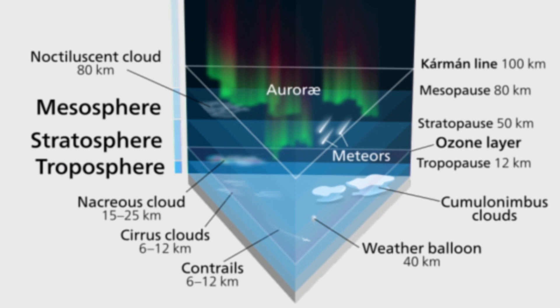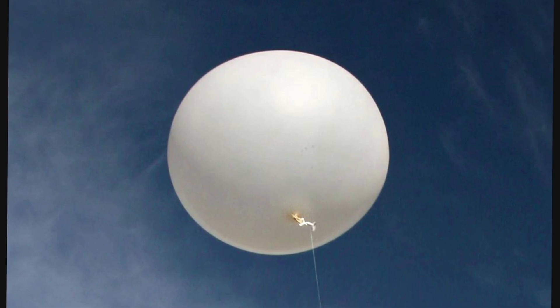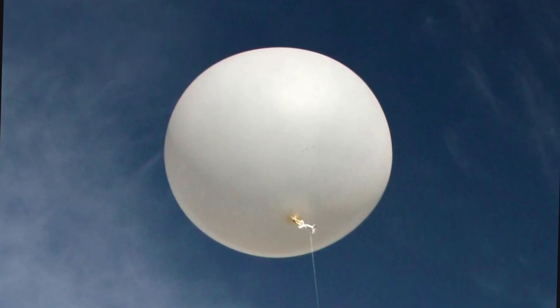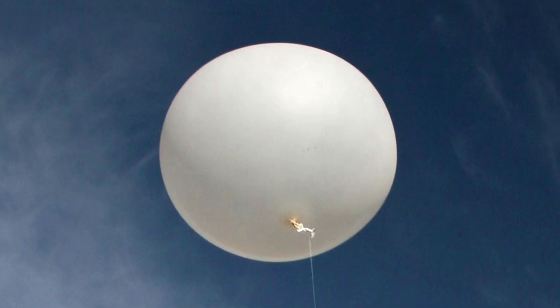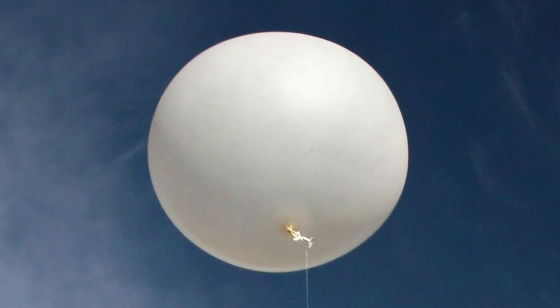Let's think about it like this. Basically, to reach near space, you need to be able to get the payload at least 20 miles up. A weather balloon for meteorological use is pretty much the only affordable way to get the payload that high without a rocket. You just fill a weather balloon with helium and add a little technology to track it on its way up and down and take some nice pictures.